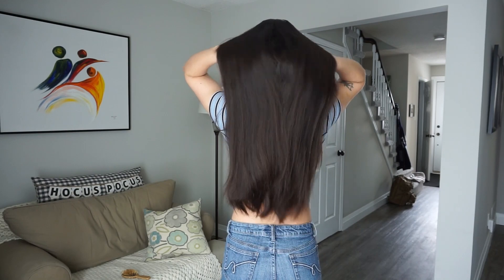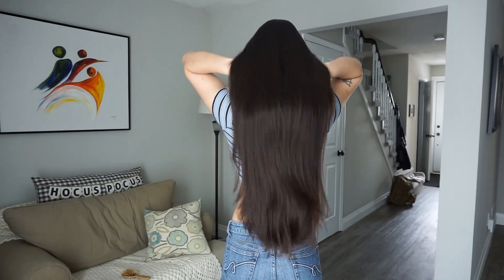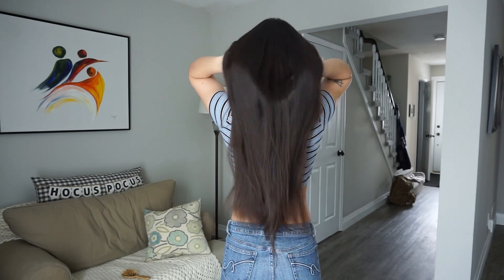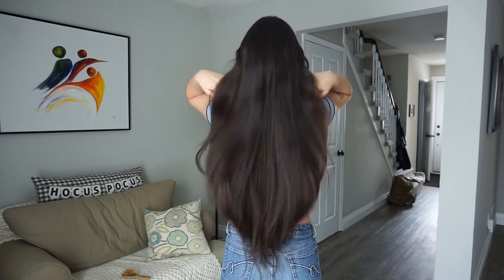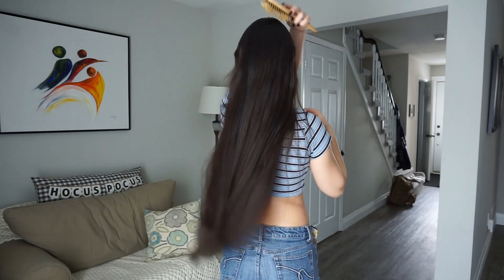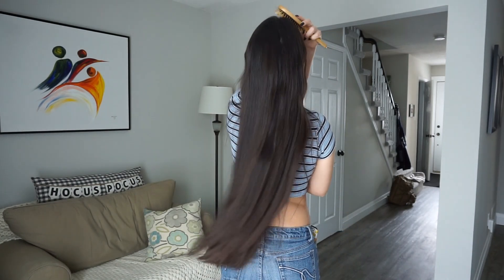I just want to mention my hair was extremely easy to detangle after this — you can see that my brush is just gliding right through. So as always I just let my hair air dry, and these are the results. I'm so happy with how it turned out. My hair smells so good, it's super shiny, and really easy to detangle. It feels so soft, and my best friend on FaceTime actually said that my hair looked more shiny than usual, and she had no idea I was trying new products — so that made me really really happy.